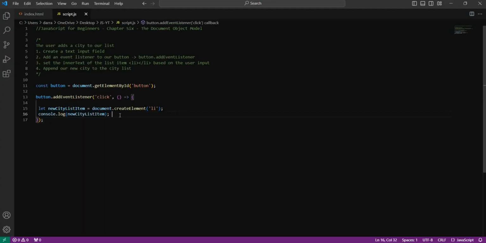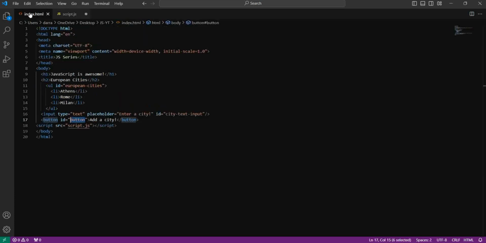Now, the next thing we want to do is get the text, okay, and then set that to be something. So why don't we do that? Well, we know what we need to do is essentially get the user input. That's one thing we need to do. So let's get the user input. No, tell you what, we also need to do the cities as well. So we'll use document.getElementById to just store in variables the city list and then the user input. Okay.